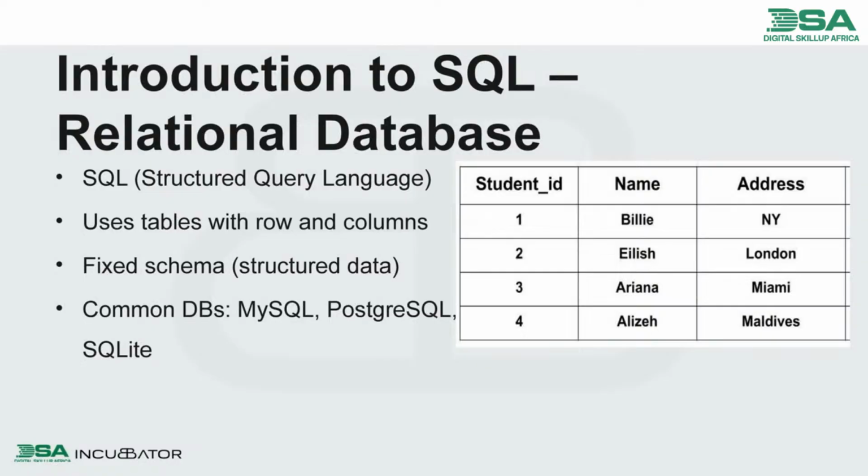So SQL is made up of three major components. We have what we call the DML. It's not on my slide because I feel you might not need it, but it's good you know. The DML stands for data manipulation language. For the DML, you see commands like select, insert, update, delete. When you say manipulation, it means you are making changes. Anything that involves making changes to what is in the database falls under the data manipulation language.